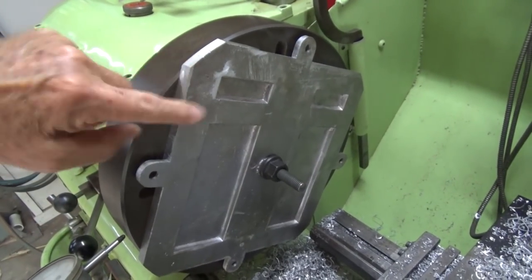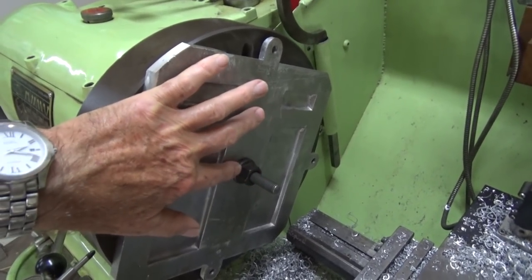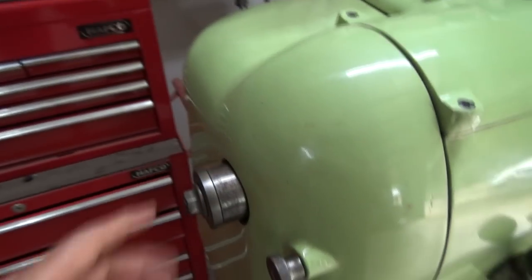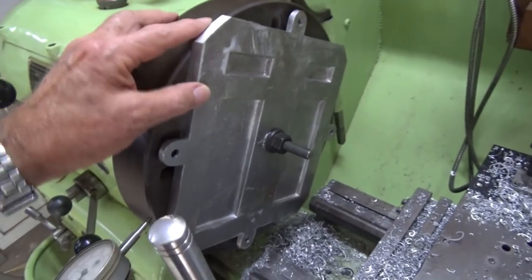Just to complete the facing operation, I've flipped this on the faceplate and I've got a piece of all-thread which runs right through the center of the spindle, and here it is at the other end. So this is just a spigot that fits inside the spindle with a nut on both ends, and I can bolt that hard against the faceplate.